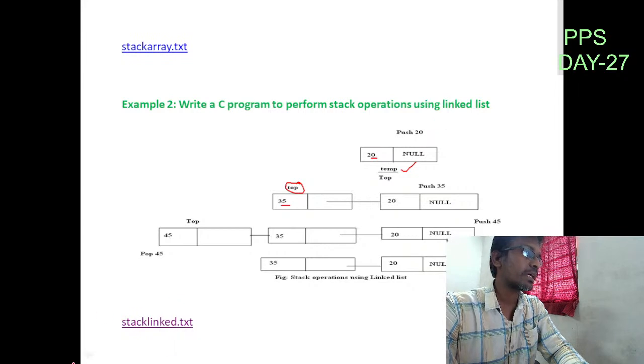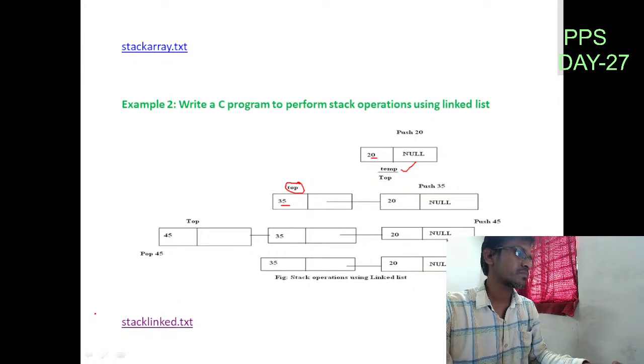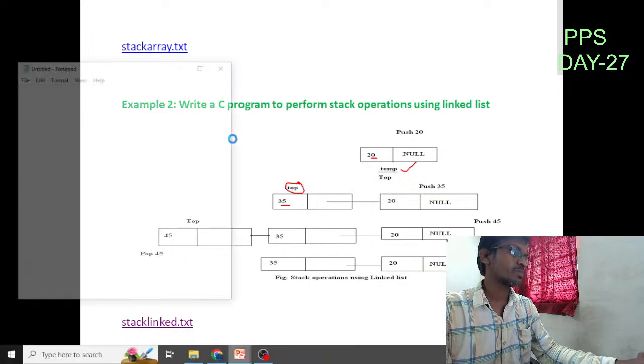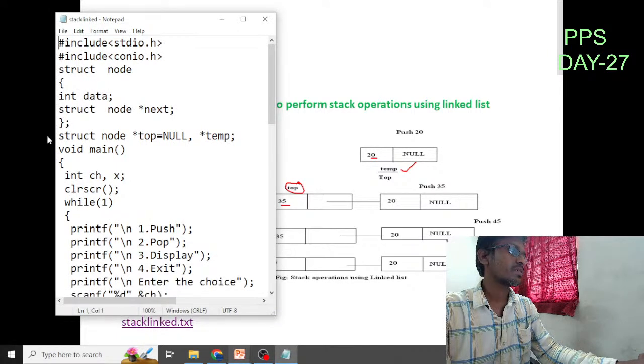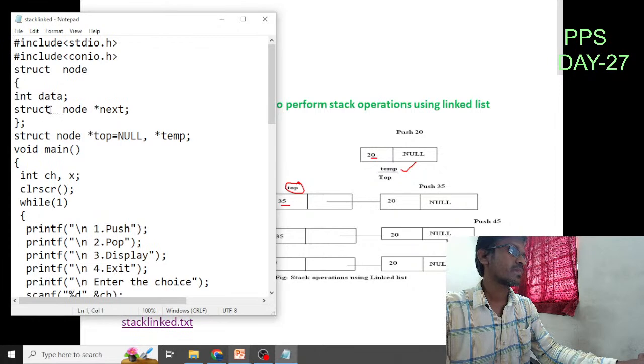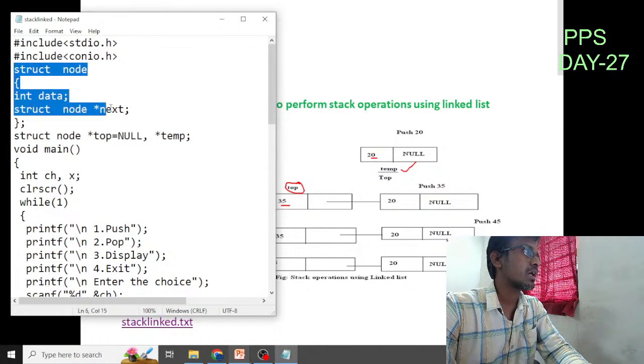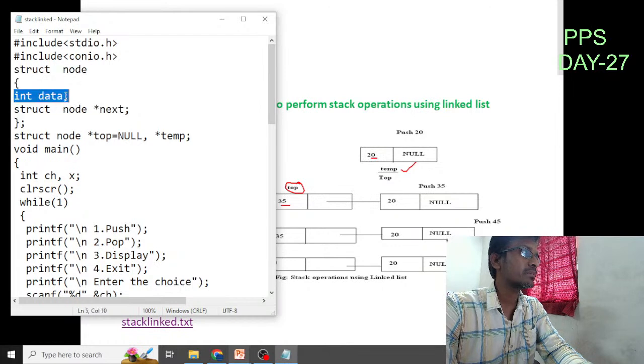Now I am going to explain the program. So this is a program. So first, I'm going to declare the structure. So in this example, the node contains only two fields. So that's why I'm writing here the data field. So data field, so that is 20. It is a data field, and the address of the next node. So that I'm going to write as struct node star next. So it contains only two fields: a data field and the address of the next node.